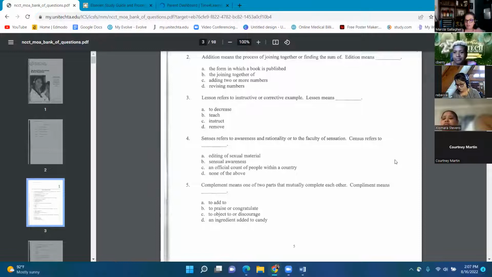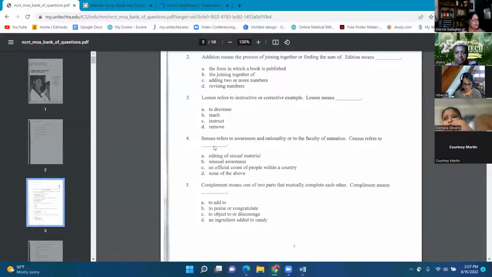Go ahead and make yourself some flashcards. You can get pieces of paper and cut it up and make you flashcards. I love this because I was a really good speller in school. So it's my favorite subject. And so this just makes sense to me. But for some of you that may struggle, please make flashcards because it is important.